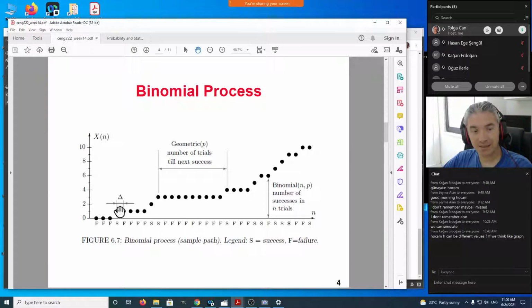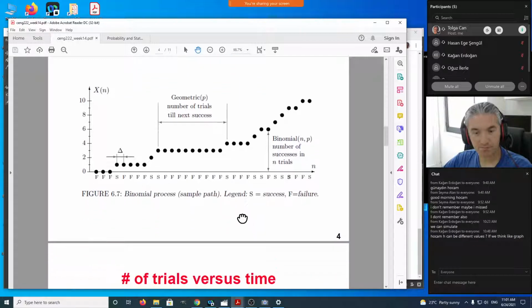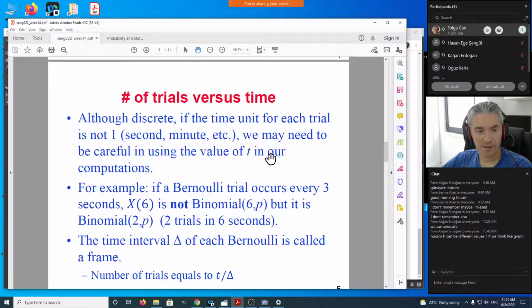Delta here is the time, in whatever units of time you have, between two trials. If you conduct a trial every 1 minute and your unit of time is minutes, then delta is going to be 1. All right. And here is the x_t variable, and here is a binomial. If at n trials the success probability is given as p, the state distribution of x_n is simply binomial n,p.